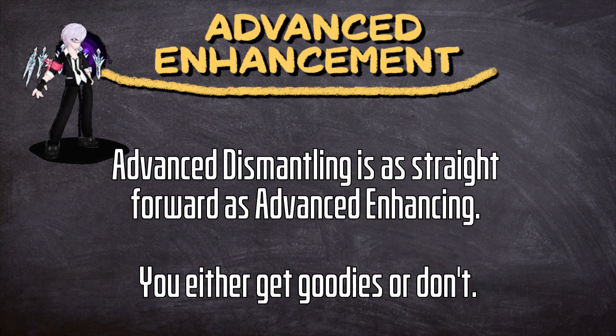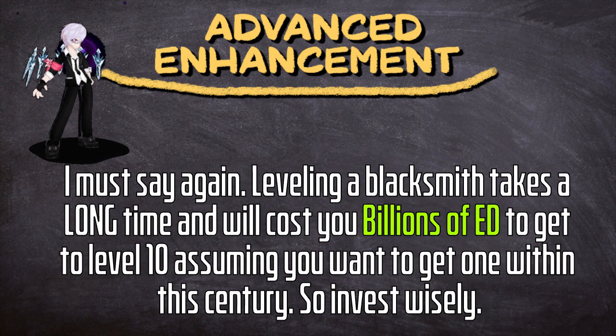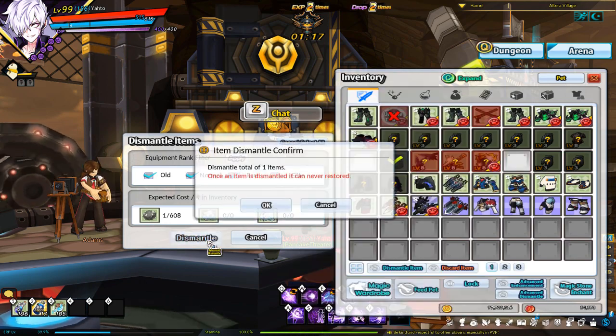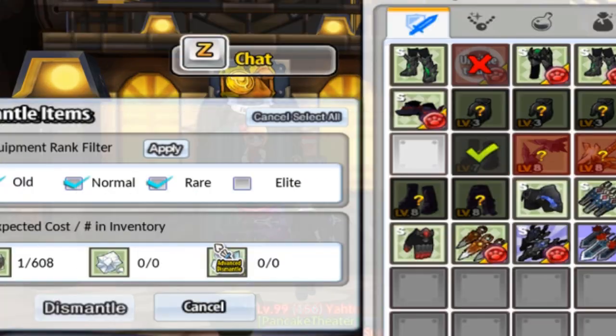Advanced dismantling is the other method, and is fairly simple to utilize. You just choose a high enhancement level piece of gear to dismantle, preferably once you are a high level blacksmith, and then dismantle. I should note you will also need a lot of open inventory space to begin advanced dismantling, where this notification will pop up constantly. Getting on your nerves every time.